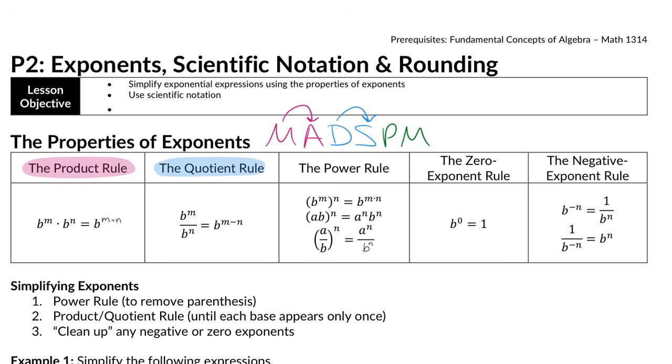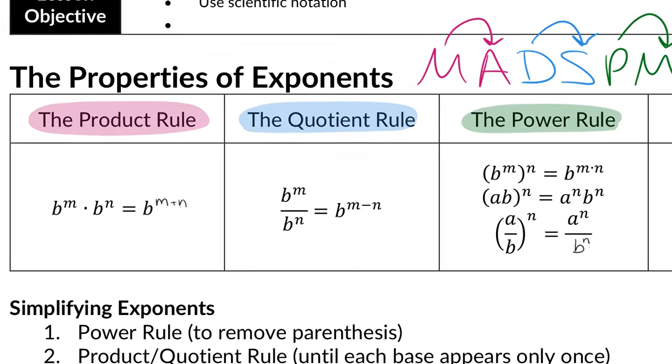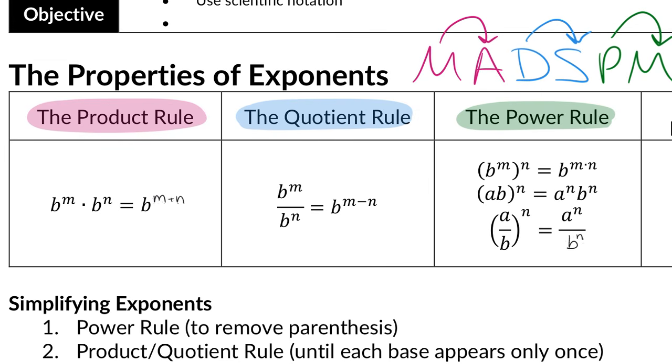If we have a power raised to a power, we are going to multiply. That's what we saw when we took those groupings and had the groupings repeat multiple times. That is the power rule. This is going to feel like distribution, air quotes. It's not really distribution. We discussed that earlier. The property of distribution is only multiplication over addition and subtraction, but it looks like the way that you would do multiplication. Let me zoom in because I know this is kind of far away so your eyes can see it. These are your MADSPAM rules. These are the ones we discussed and we did in the activity at the beginning.